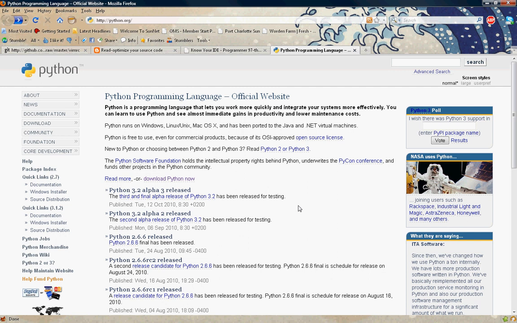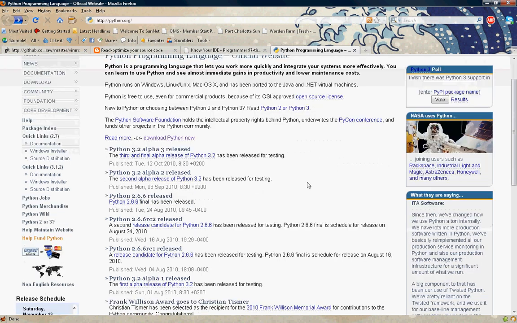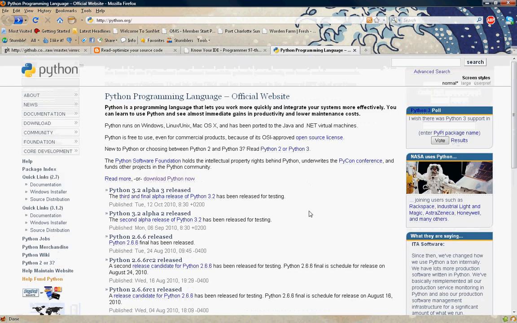And they've recently come out with 3.2 and 2.7. Now, there's a difference between 3.2 and 2.7, so you can go ahead and read the manual pages on that if you like. But for the purposes of this tutorial, I'm going to just use 2.7, because in my opinion, 2.7 is just a little more stable. And the official version, by the way, is 2.6. So I'm just going to use 2.7 because it's cooler and whatnot.